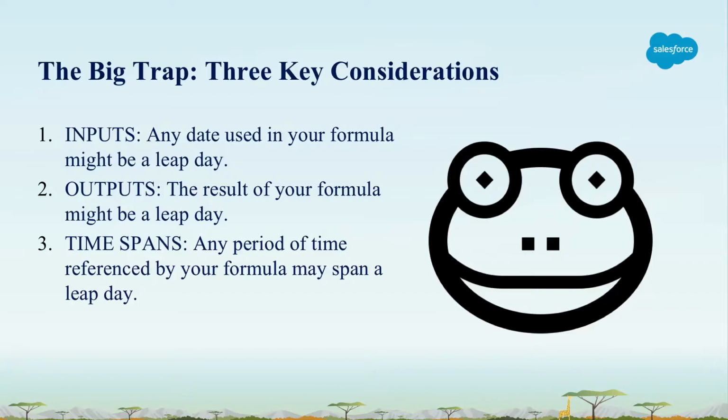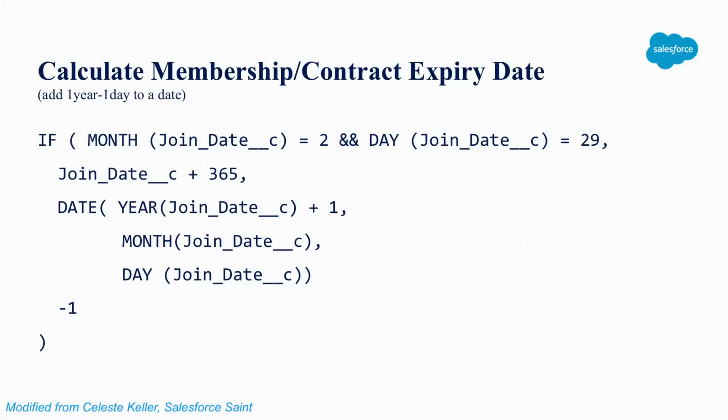Okay, so if you follow those 3 rules, and I'll walk you through a few formulas to show you how to do that, your formulas will behave around leap days. So let's dig into our first one. I'm going to refer to my notes so that I do not misspeak. So let's break this one down.